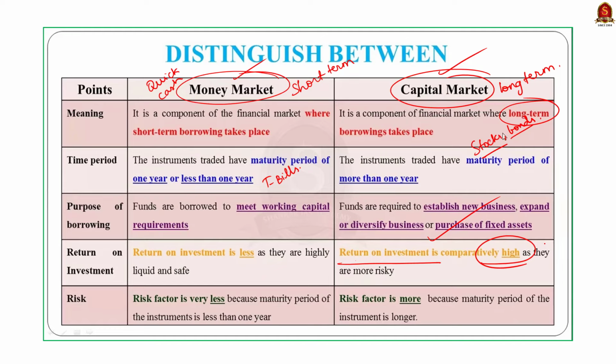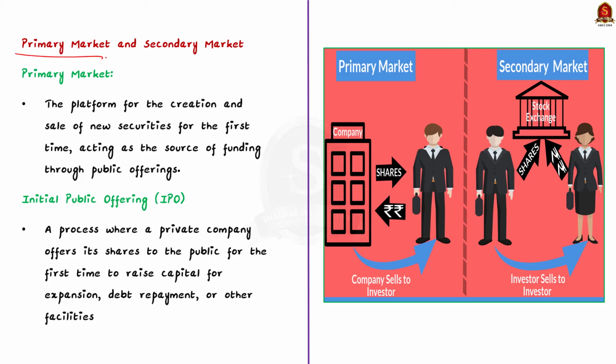And note that the capital market is divided into two main types, that is primary market and secondary market. Firstly, let us see about the primary market. It is a place where new securities are created and sold for the first time. So it is also called the birthplace of securities. Companies, governments or public sector institutions can raise funds by selling new stocks or bonds to the public, and these transactions in the primary market are done by initial public offering, that is IPO.